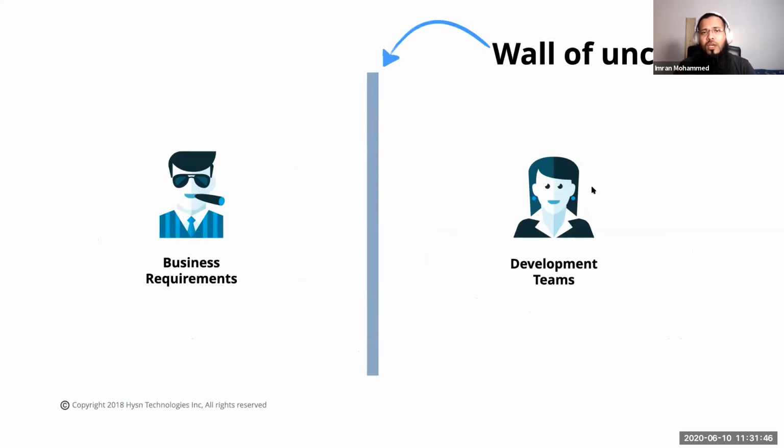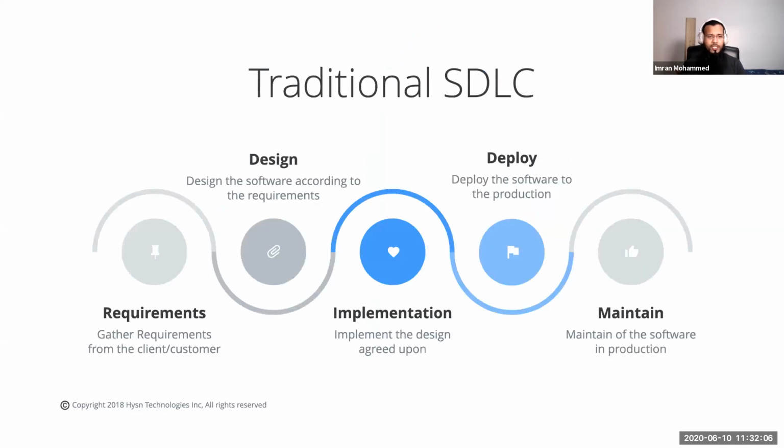Because of these things, people started talking about how we can solve this problem of iterating fast, making sure what the business wanted is what the development teams have delivered. And I like to call this the wall of uncertainty. Please note down here, the requirements are usually done by your business people or the product people. Design is probably by architects. This is development, this is staging and testing and whatnot, production, and then finally you maintain it, right, GA.